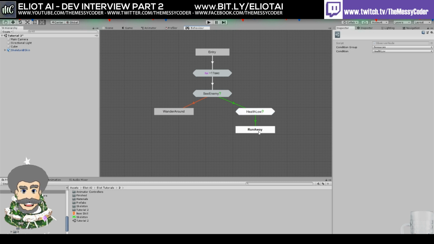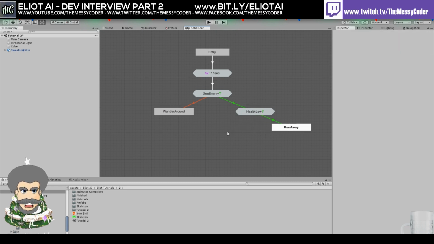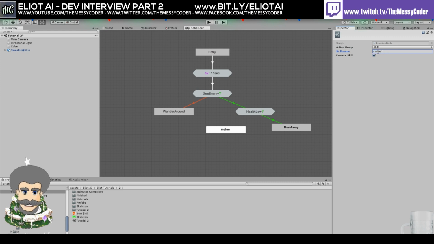Okay. Interesting. Add node. Invoker. Drop that to skill. This is going to be melee attack. Untick.